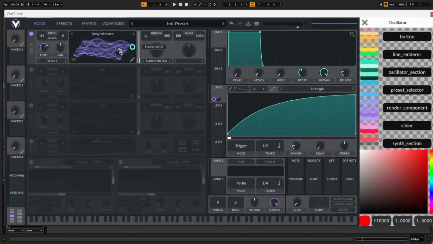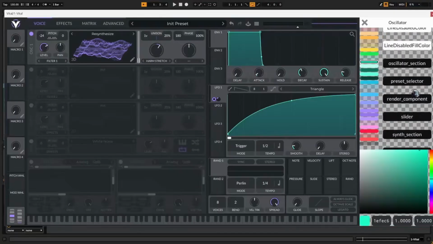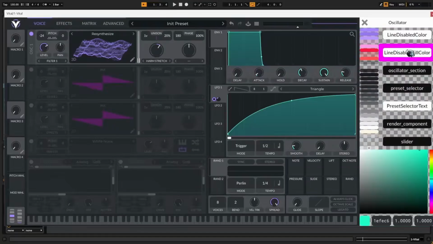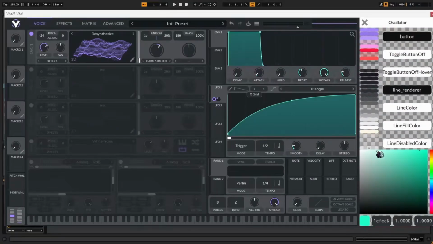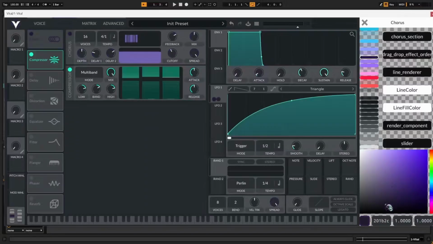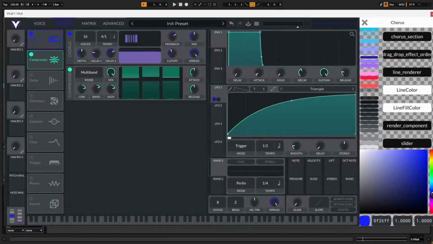You can click on something, then go to these, and there are all these colors that are all preset to certain things. There are automatically connections from these colors to these things, because that's just the way themes work. But you could actually just add your own colors that aren't connected to things. See, this purple is connected to so many things. It's the Vital logo, it's the chorus color, it's too many things. This purple does not need to be that many things.